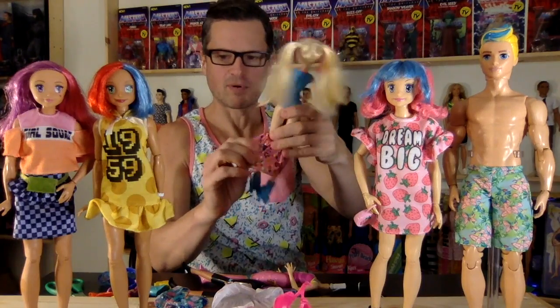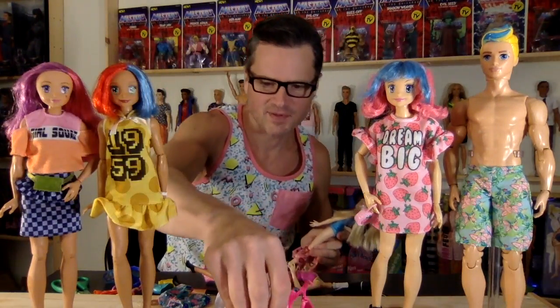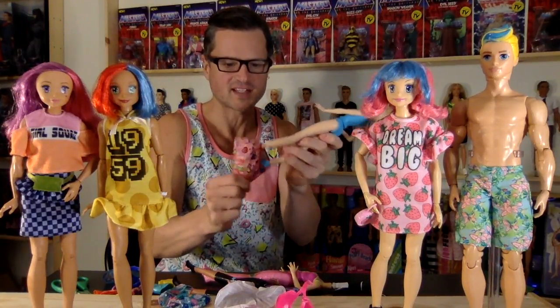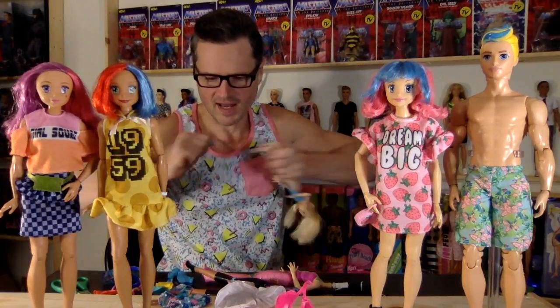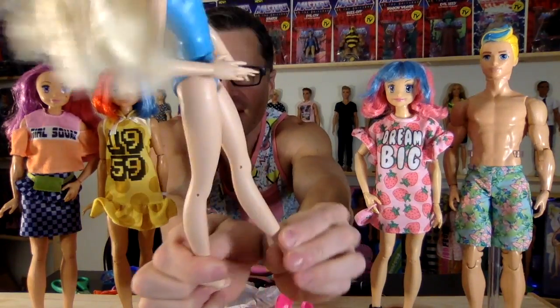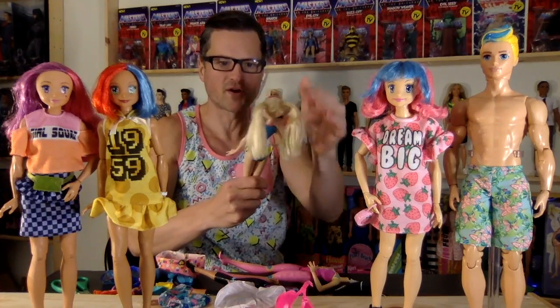There's a little skirt you can pull off and removable knee pads — that's going to be fun to see if they fit on. All of these girls came with pretty cool skirts. These feet seem to be a little bigger, which I love. Oh, and there's a place on the doll that the knee pads peg into, so they might not just work on a normal doll.